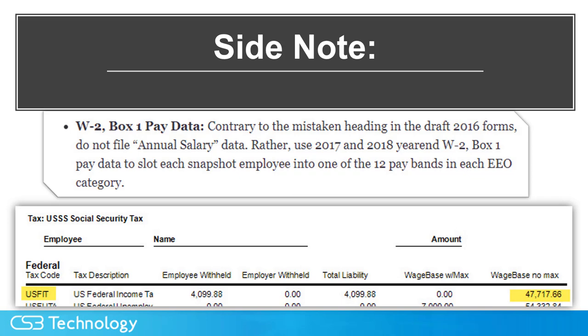This particular employee that I ran this for actually had an annual salary of something like $63,000 a year. If I used their annual salary, I would actually be putting them in the wrong pay band because that would bump them into a different pay band. According to the EEO website, we do want to use the W-2 Box 1 pay data for that band.